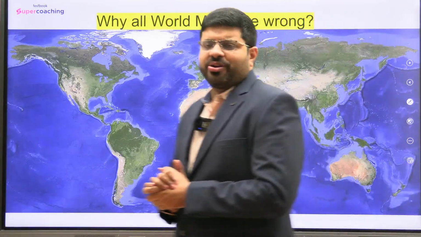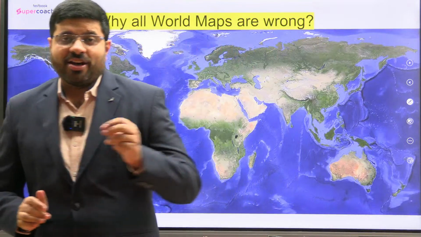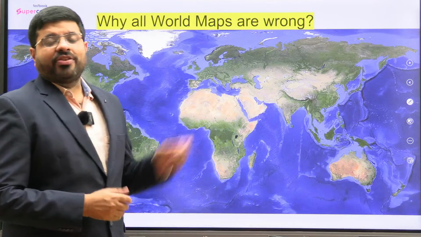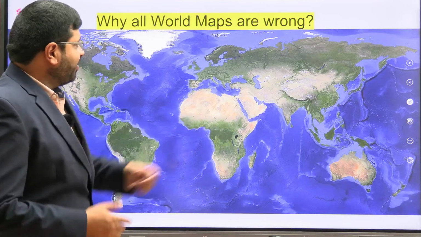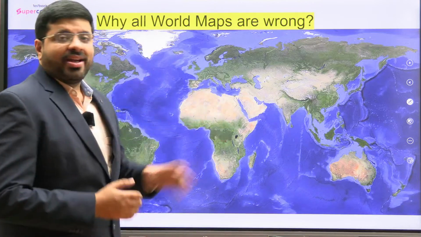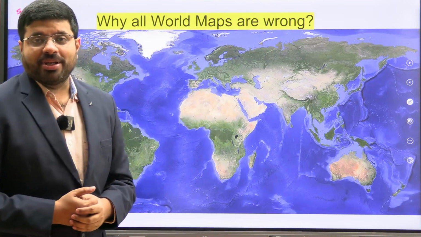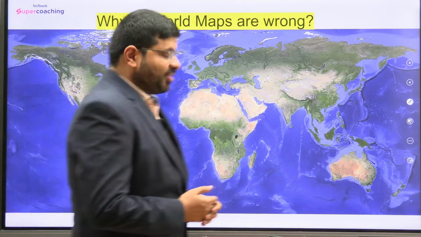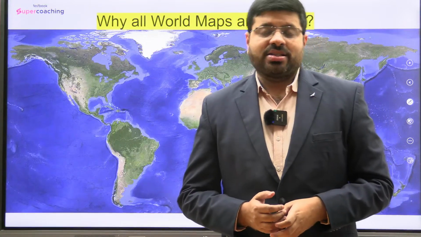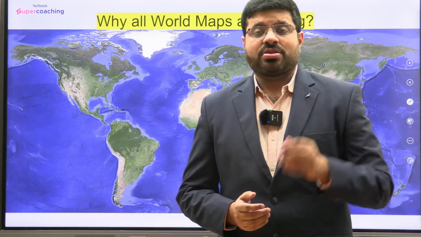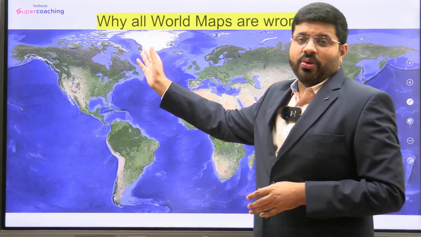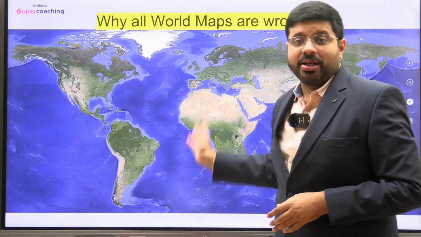Have you ever observed the area of Greenland? Have you ever observed the area of Greenland in comparison to Africa? It looks like both have very, very huge areas, right? Both are very, very similar. Unfortunately, the size of Greenland compared with Africa is a 14 times difference. If you see, it is around 2 million square kilometers, while Africa is almost around 30 million.